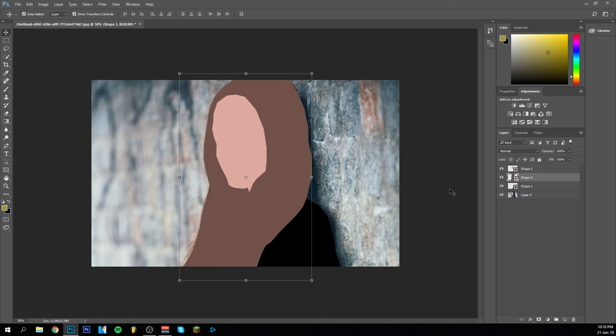So this is basically the main idea behind making it out of a person. It might not have been my best one, but this is the idea behind how to make a profile picture in a cartoon style out of a picture of you. As you can see, you don't have to be perfectly framed for a picture. You can be in this position or just look right into the camera and you just have to do this technique.